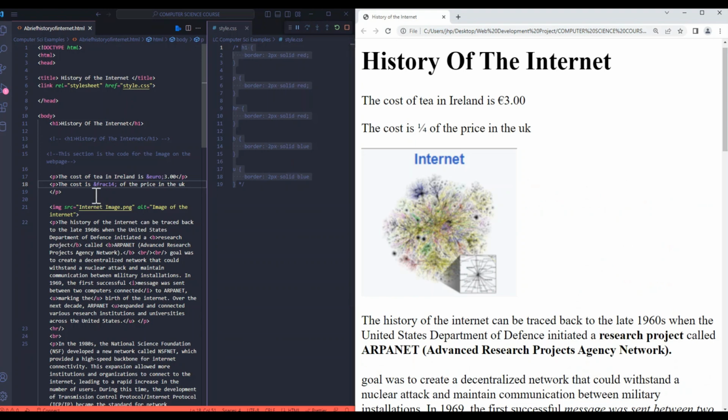Now if we look at this, all of these HTML special characters start with an ampersand, or and sign, and they have fraction in it, and then the number that goes on the top is the first number, and the number that goes on the bottom is the second number, like so. Okay, so it looks something like that.